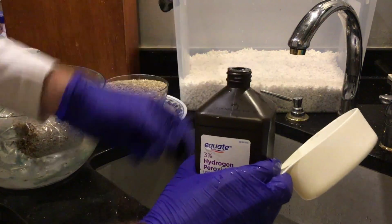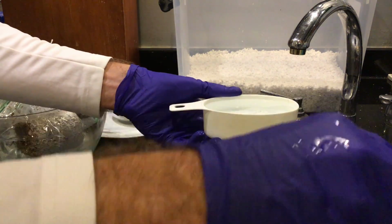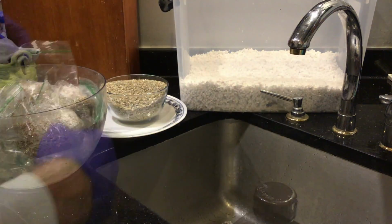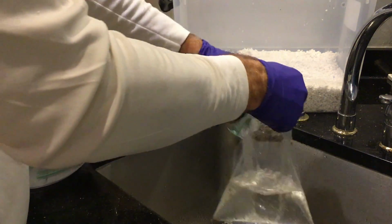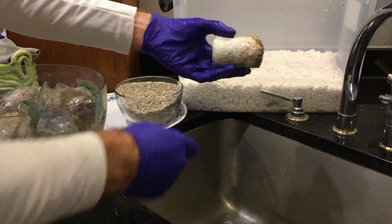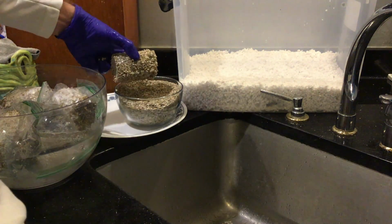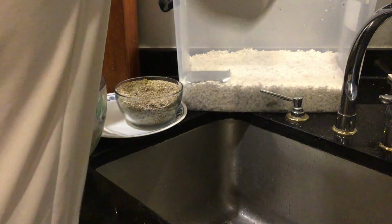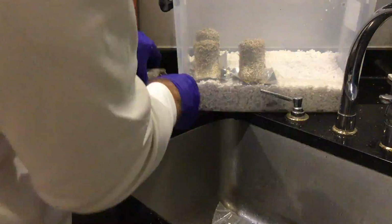You can optionally add a cup of hydrogen peroxide to this damp perlite. This will help prevent contamination from growing in the perlite. Next, we're going to take each of these birthed and hydrated cakes and we're going to roll it in vermiculite. This is optional but recommended. And then we're just going to stand it up in our terrarium on a piece of foil. Repeat this process for all of your cakes.